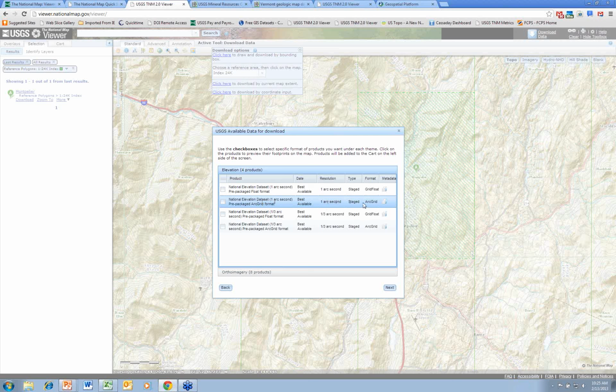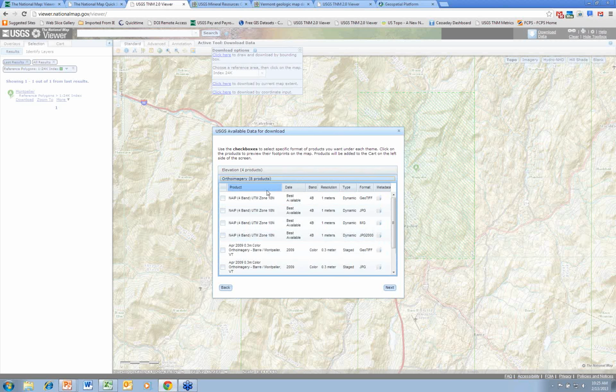There's also going to be an IMG format, an ERDAS Imagine format, which is a very robust format. So I could add that to the cart. I can also come in here and look at the urban area, the various imagery. So we have some NAIP. And generally what you're going to find on The National Map Viewer is our most current data that we have.